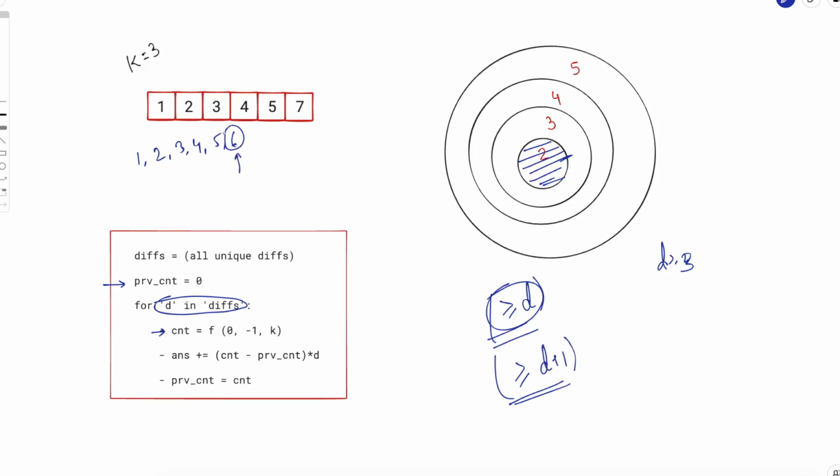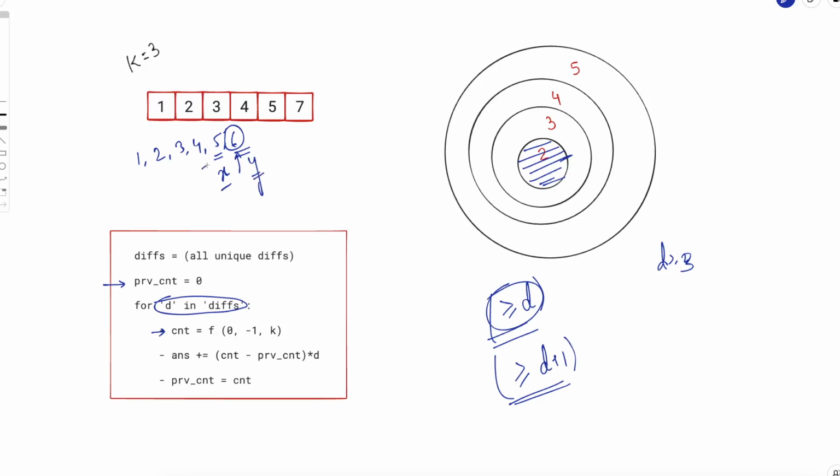Because 6 is the one which you can figure out independently, because you know none of the diffs are greater than 6. So whenever you consider a subsequence where the diff is greater than or equal to 6, that subsequence must have 6, right? No other choice is there. So you will first figure out this count for 6, and then you will figure out the count for 5. Whatever count you get, let's say you get x and you get y here. So when you figure out the contribution of 5 only, you will do y minus x, right?